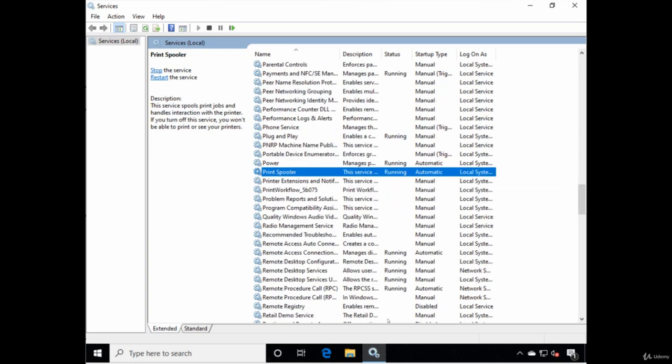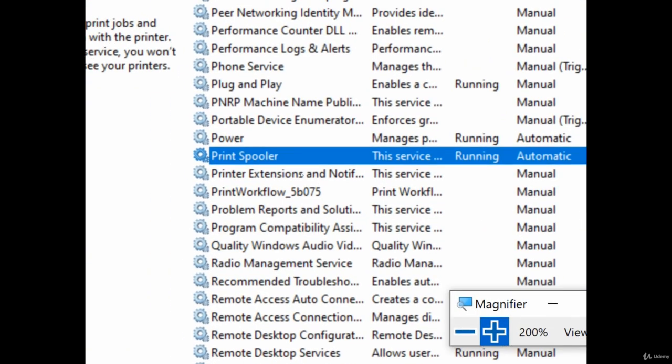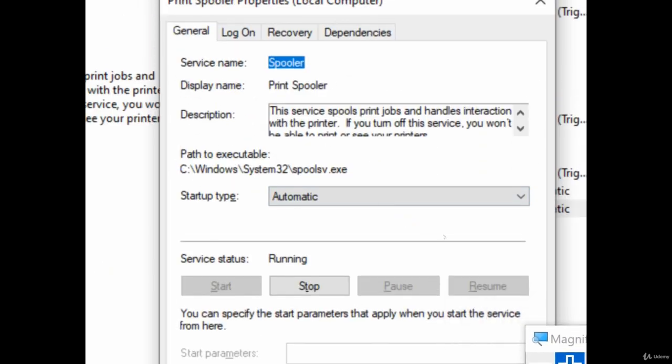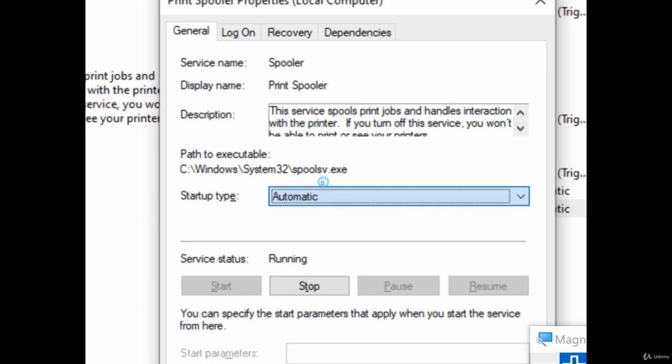Here's the Print Spooler service that I was just talking about. Let me zoom in on that for you. There's the Print Spooler service. Notice that it's running. Let's double click on that service, and you get a box that looks like this, and here's your description. I want to show you that there are things called startup types. Startup types decide whether or not the service is going to start up and sort of when the service is going to start up. So when your computer boots up, if you select automatic, your service is going to automatically start when the computer boots. Automatic gets the highest priority of services that get started.